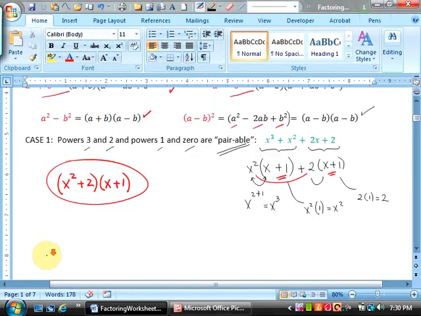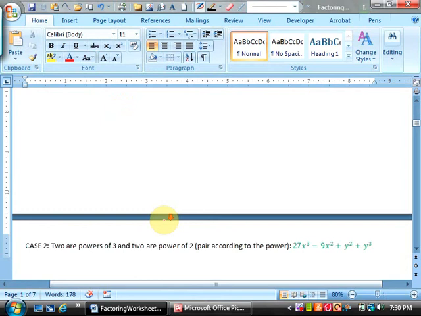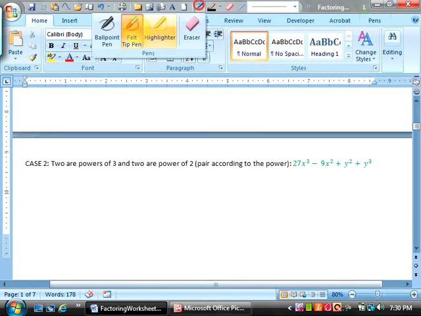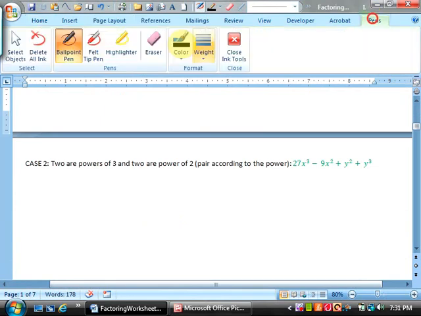Now let's move on to a slightly more complex case here. Let's see what's going on with this one. For this case here, we see x cubed, x squared, x squared, x cubed. So don't worry too much about order. What you need to consider here is that we have powers of 3 and powers of 2. So if you see that power of 3, power of 2, we want to pair, okay? A main thing in 4 terms, keep that in mind.